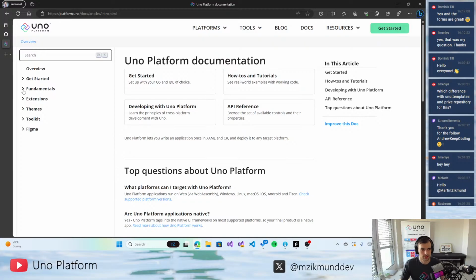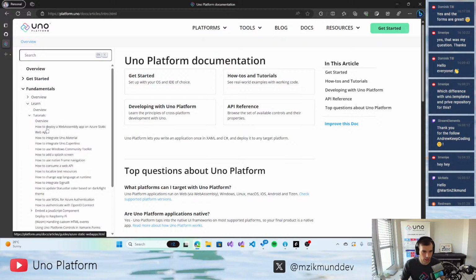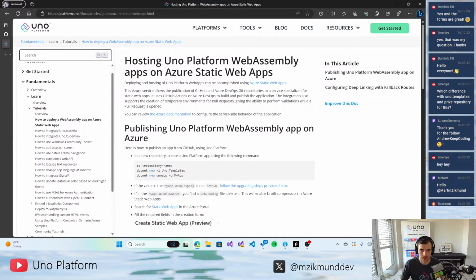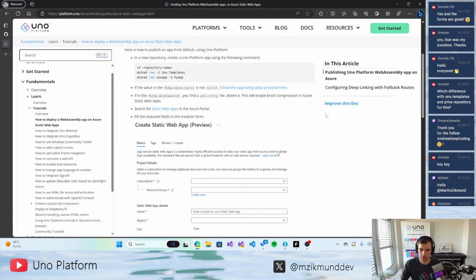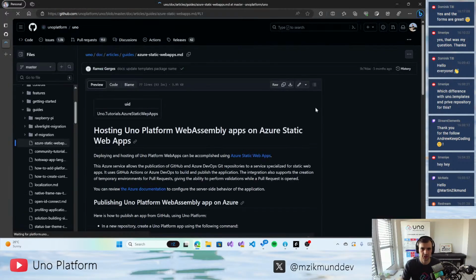First off, if you find an issue on a specific page, for example, how to deploy WebAssembly on Azure Static Web Apps, you can click this blue link, Improve this Doc, which will link you into GitHub to the specific place where this markdown documentation file is hosted.